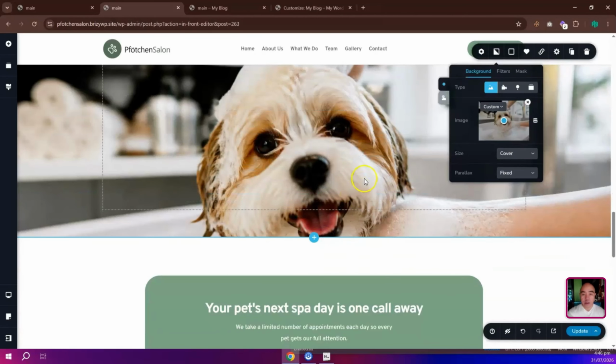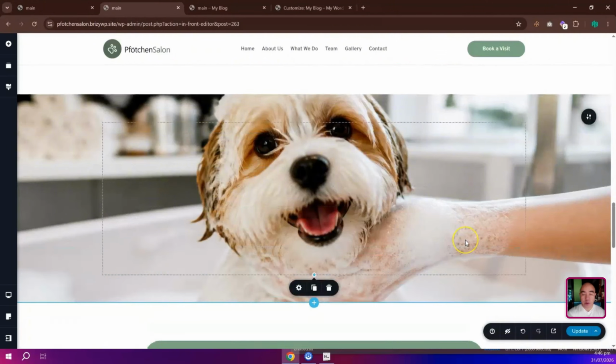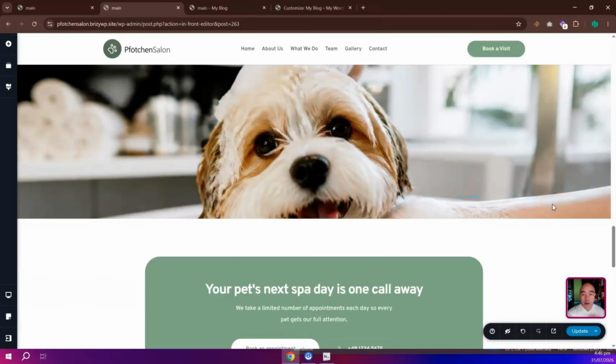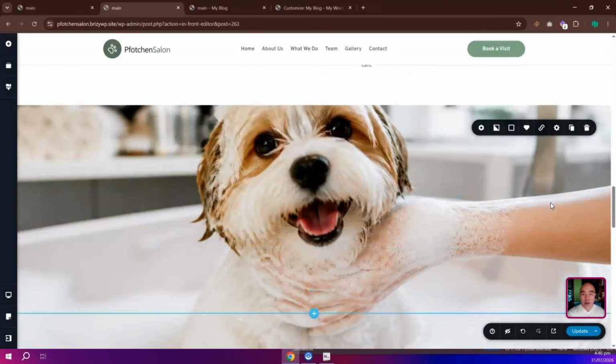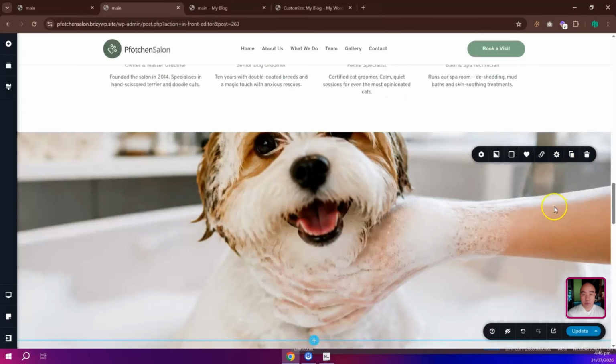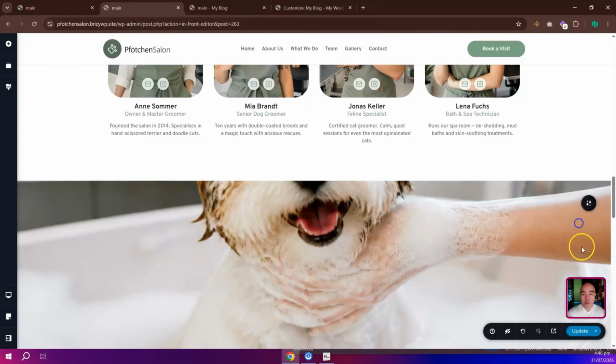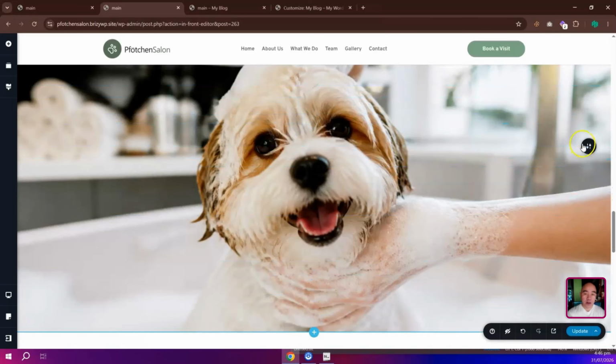Once you've done that, duplicate the entire block so we can use a different image for the next section. This will allow us to create a seamless full-width parallax gallery without having to repeat the entire process from scratch. Now that we've duplicated the block, we're ready to replace the image. However, before we do that, remember that the original block already has an assigned block ID.